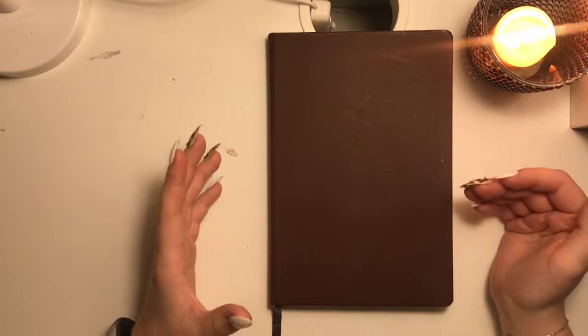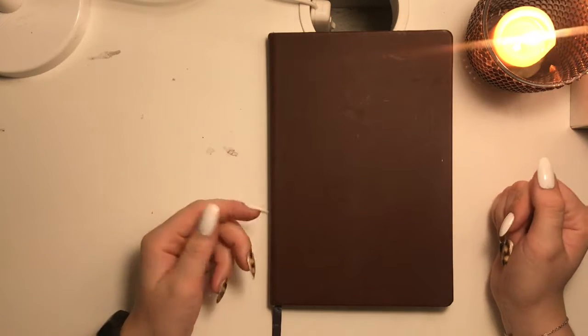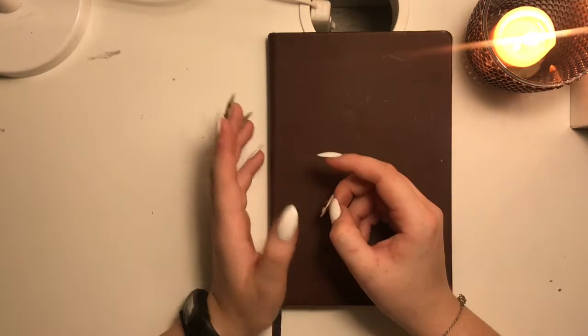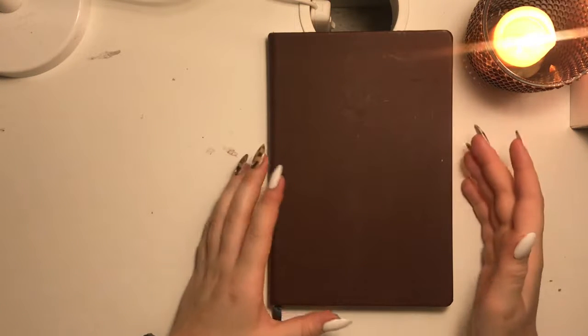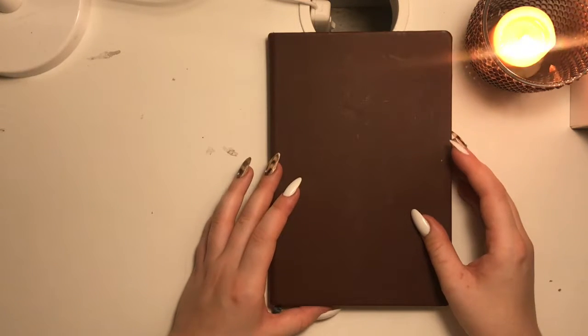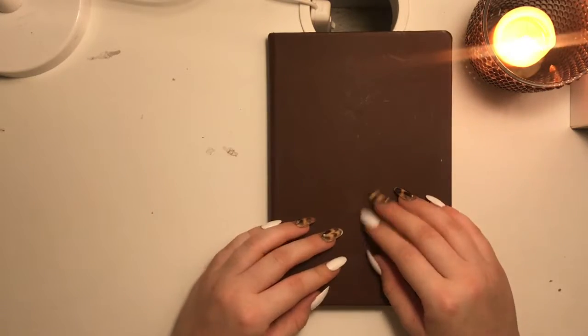Now I have a few journals. I have one for drawing, I have one for painting, and I have one for inking, so with pro markers and things like that. So I have different journals, or different books, I don't know. Important? No, but it is necessary for my mental health. So today I thought I was going to show you my painting journal.